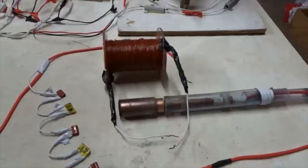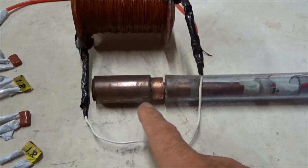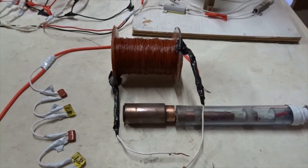We can also use a simple electromagnet to power this device instead of permanent magnets. We can attach it to a 24 volt power supply with about 10 amps of power and use that instead of permanent magnets here. That works a little bit, however, we have to put a lot more power in, almost as much as we're putting in to ionize the gas, and we can work directly from AC like this. However, we have to phase the AC current in phase between the two power supplies, one at 2200 volts, the other at 24 volts. So there are a few technical issues. I've done it, but the easier option is just to use permanent magnets and this 10 kilovolt DC rectifier.